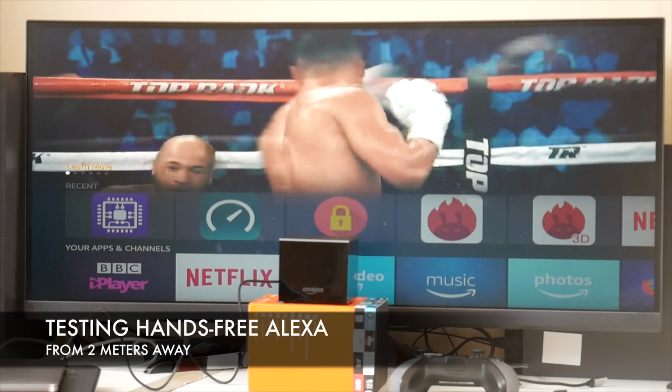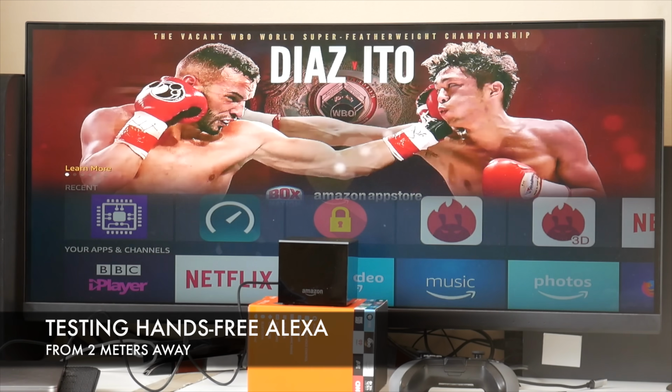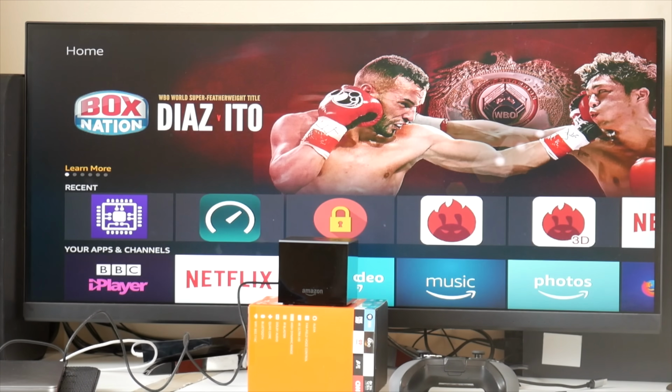So I am actually 2 meters away from the FireTV Cube. We're going to give the hands-free voice search a full test to see how good it actually is.